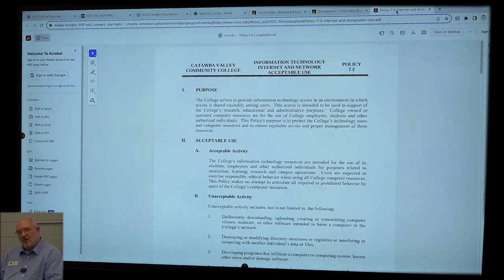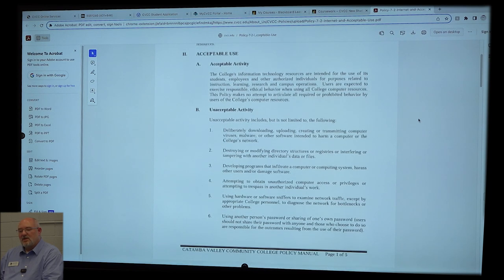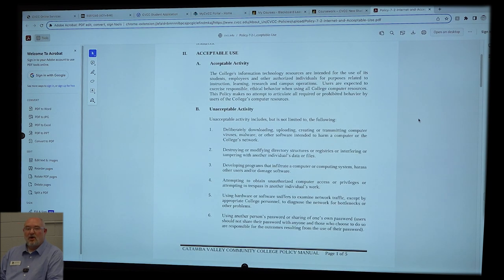There's a few things that we can do on campus, and there's a few things that we can't do on campus. As you can see behind me, I have the acceptable use policy, and it goes through all the different ins and outs of things that are acceptable. You are allowed to bring a device, whether your cell phone, a tablet, a laptop, or MacBook, and sit in the student center and use our free Wi-Fi to browse the internet and do various sundry things, whatever you may want to do. But there are a few things that we do block, and we do keep you from doing, just because the state of North Carolina doesn't allow it.